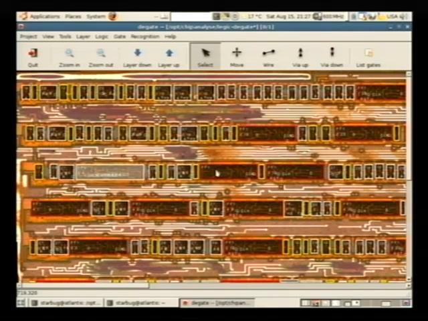After that, you have to select the different ports for this flip-flop, or for all the gates. And the last step is the metal tracing.